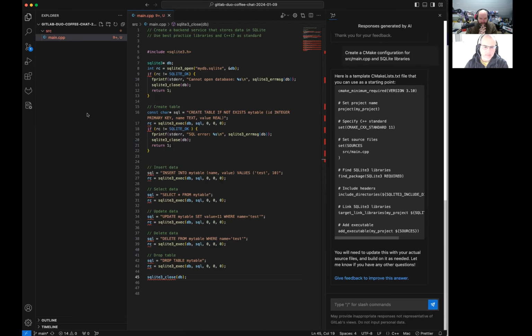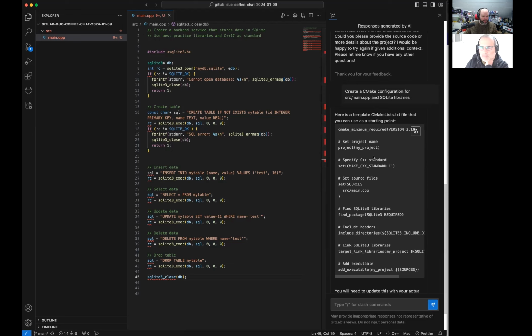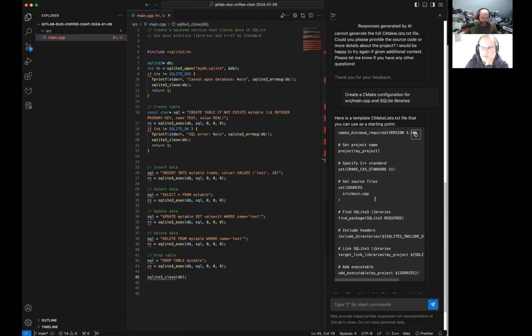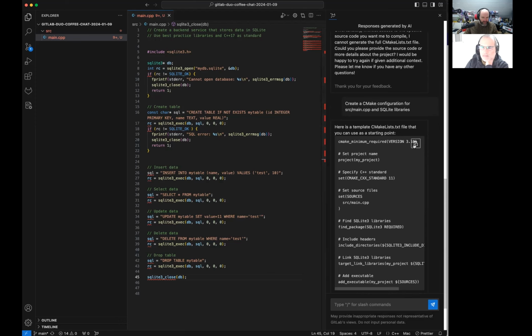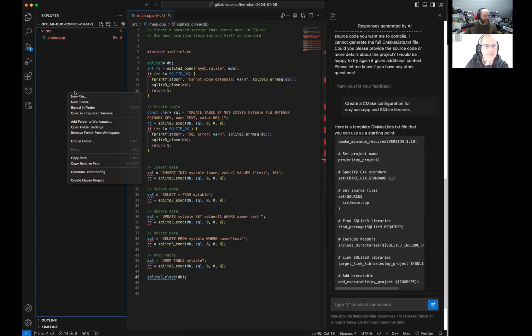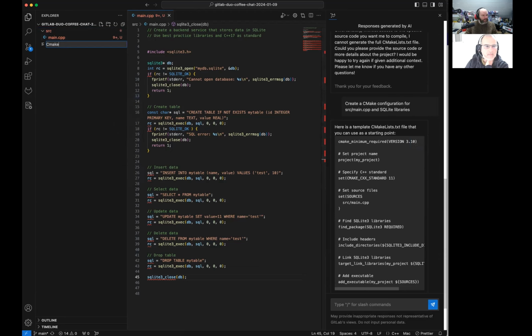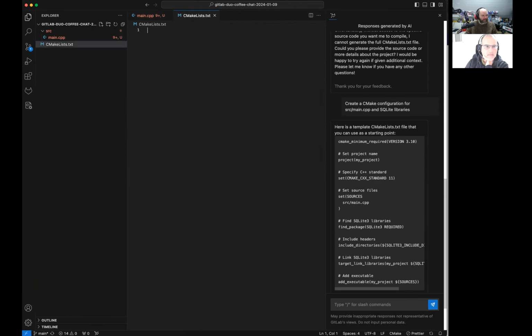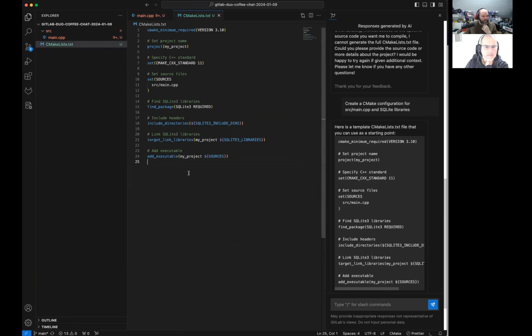Okay, if my request is more concise, I'm getting what I need. This is a learning exercise to specify what the source code files are and what should be the SQLite libraries. But I'm pretty confident that this works now. We only need to add a file called CMakeLists.txt here. And it's auto saved.